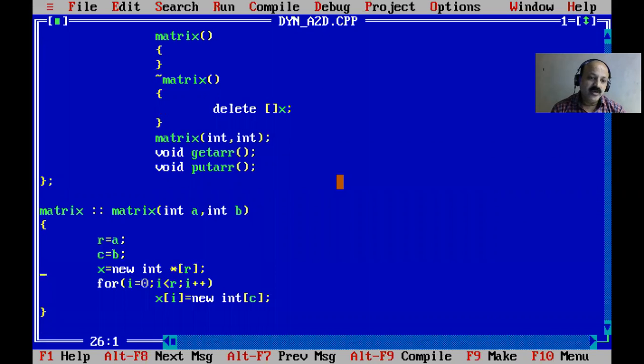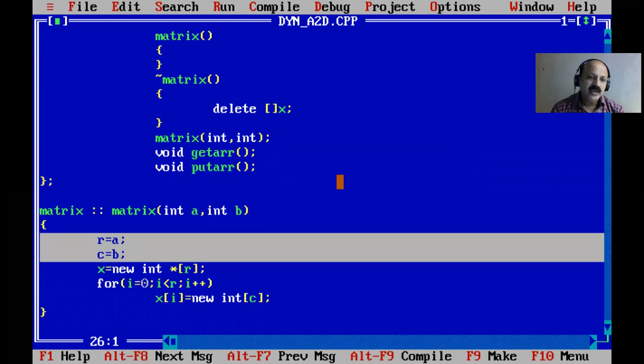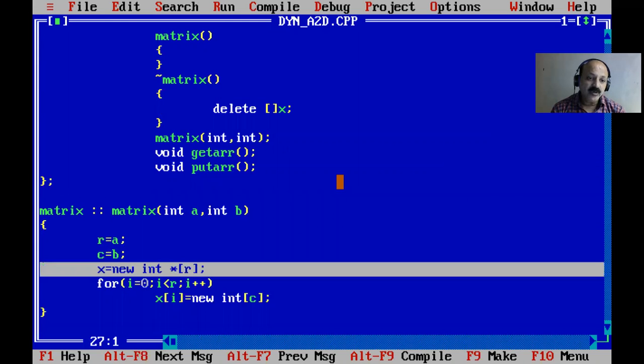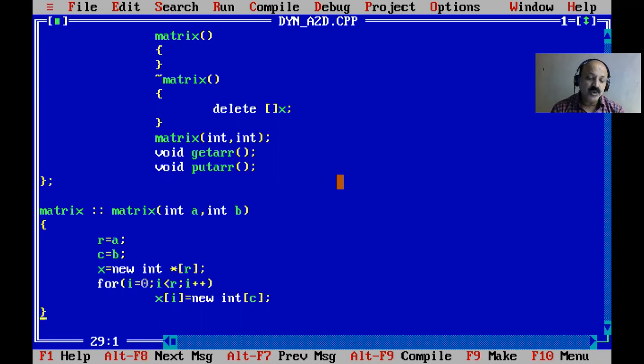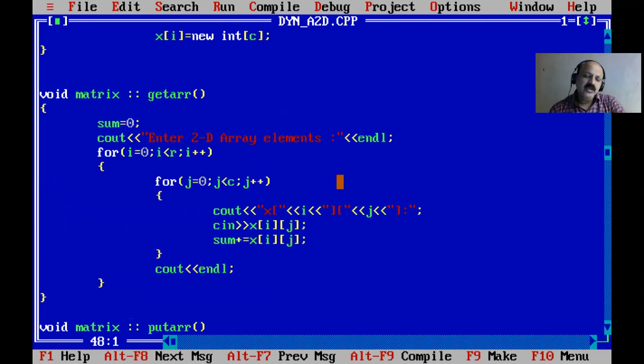So we take the row and column from the user side, and then initialize the rows dynamically, and each row's columns are also initialized dynamically. Here we use the new operator two times because it is needed. Then I print the sum. You can also take the minimum value or maximum value.